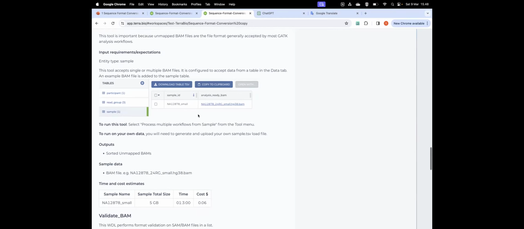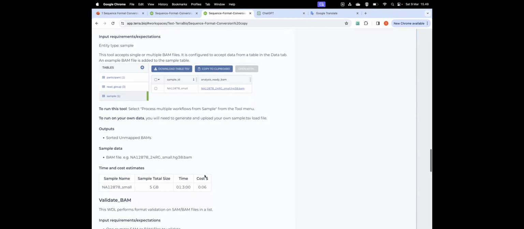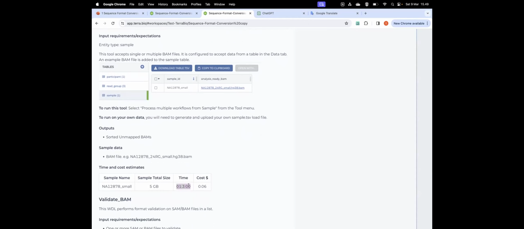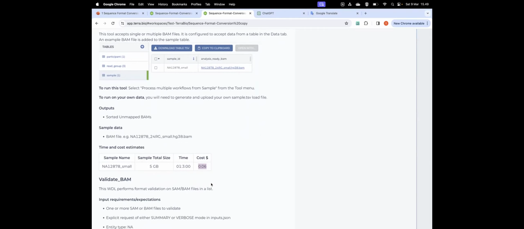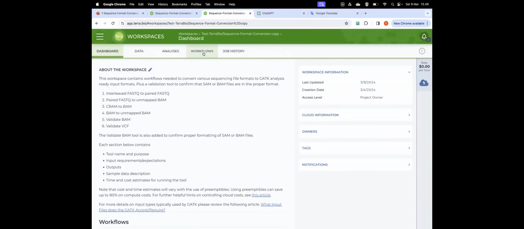So we can use the sample data from Terra Bio, or we can also use our own data, using the TSV format to load. Then we can load the file. It needs 1 hour and 3 minutes, I guess, and it costs $0.06.